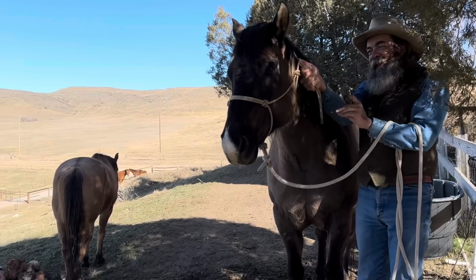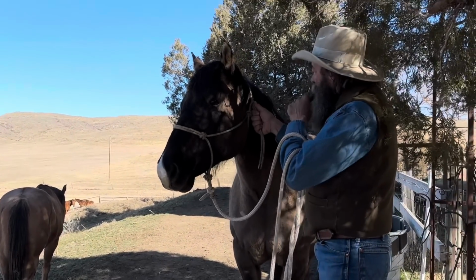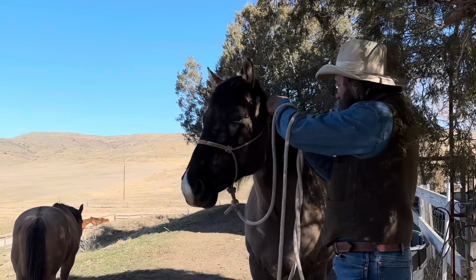Crumble up and die. You'd have been walking all over these hills trying to catch that horse this morning if it weren't for me. Absolutely.